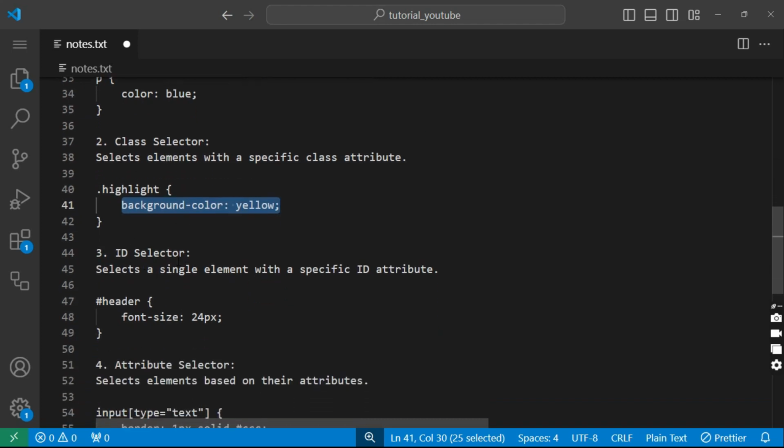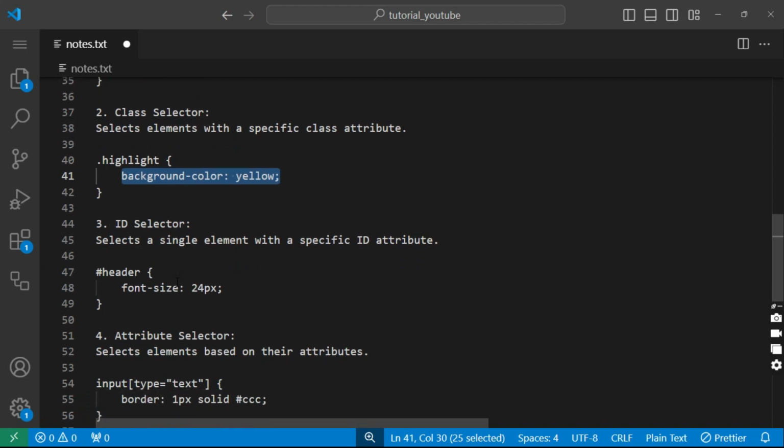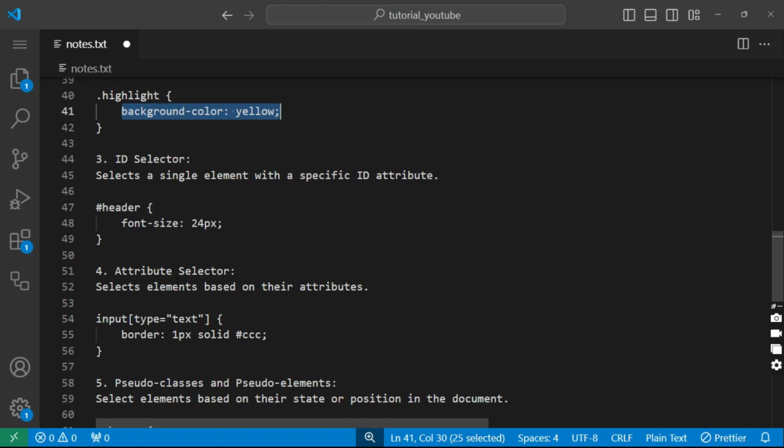Then we have ID selectors. So ID selectors are also a way of assigning IDs to elements. And one thing is, you can't use the same ID for different elements, unlike class. With class, you can apply the same class name to different elements. But with ID, it's always unique to an element. When we get practical, we will talk about them, so don't worry. So this is how you call an ID. You use the hash sign, then the name of the ID.